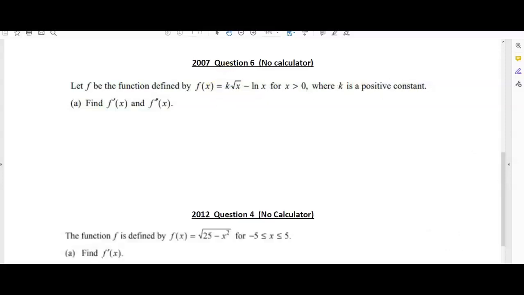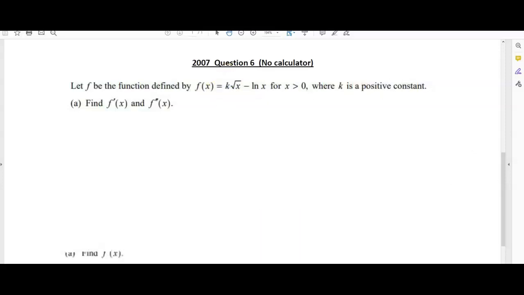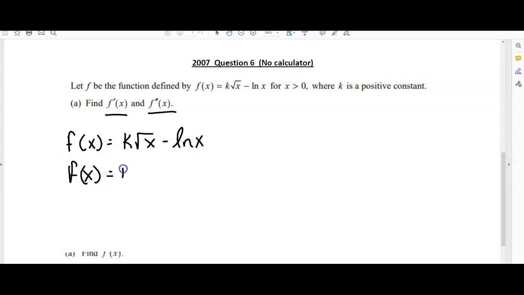Now, let's go ahead and find our first derivative, and after that we'll find our second derivative. Right? So here's my function, f of x is equal to k times the square root of x minus ln of x. Now, whenever we want to take derivatives, we don't like radicals, right? We've always been changing our radicals. And that square root of x, that's going to be x to the 1/2 power. So we're just going to rewrite it. Notice I didn't put my little derivative symbol in there yet because I haven't taken the derivative. I've just rewritten my radical.